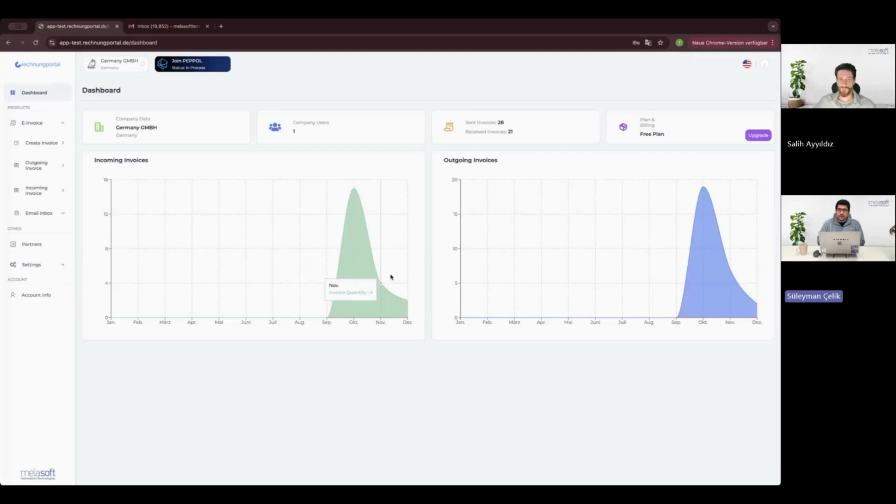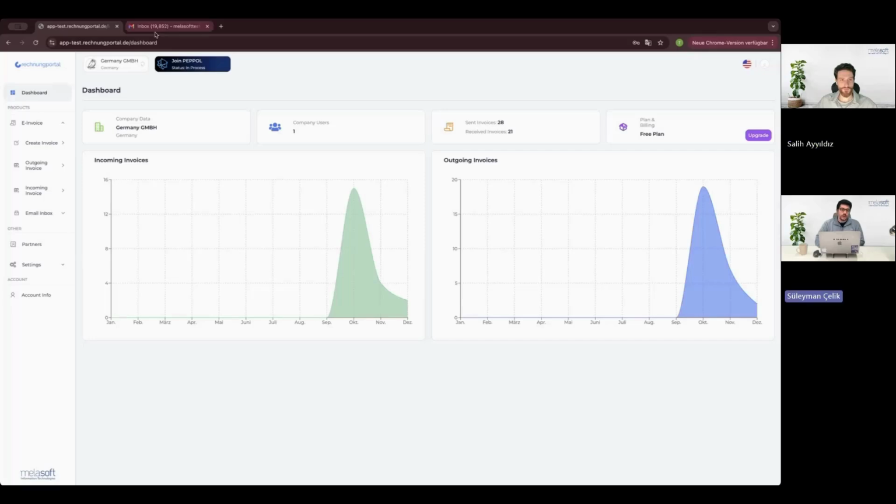This process differs based on the country requirement. In Germany, as the PEPPOL provider, Melasoft should verify the customer address, the requester address. But in different countries there are different types of approval systems, such as SSL signatures, while in Germany it's just approving the address of the company. So could you please approve my request, Salih? Yeah, I approved that, but you need to refresh your page.